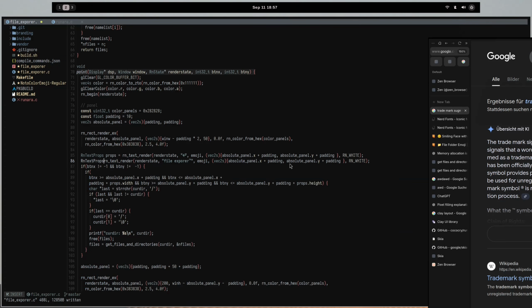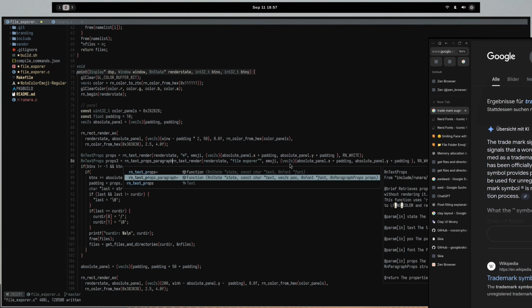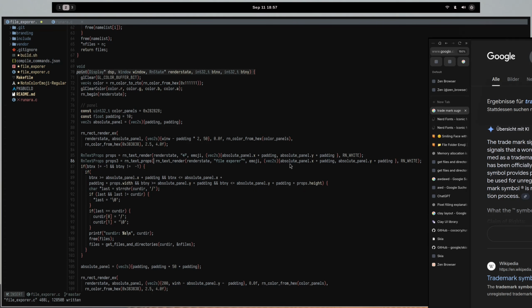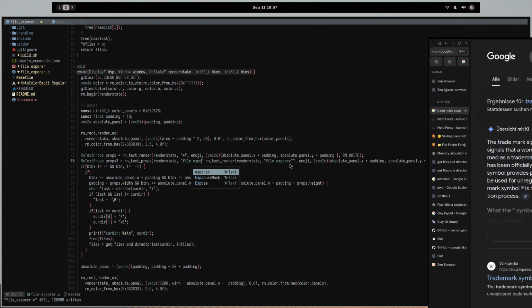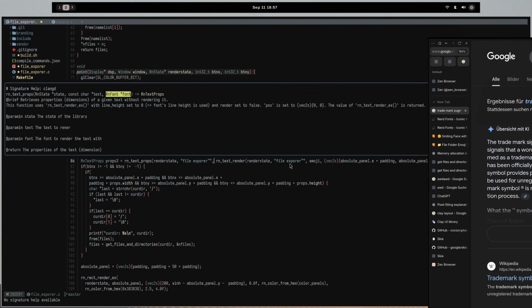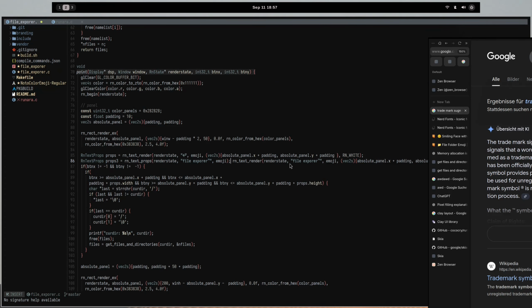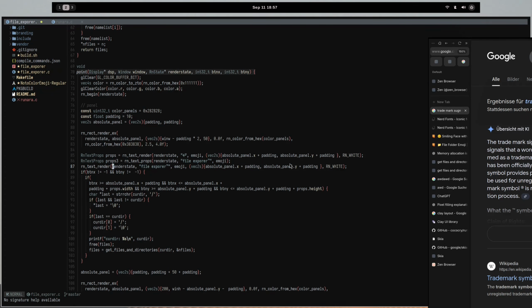So rn text props 3 or something is equal to rn text props, render state, File Explorer, emoji. Such a great name for a font, don't you think? So File Explorer, and this is basically just win width minus props 3.width minus padding, and this is this.